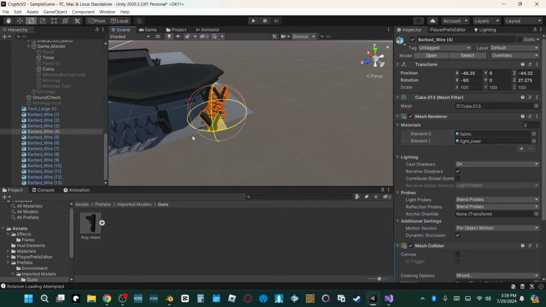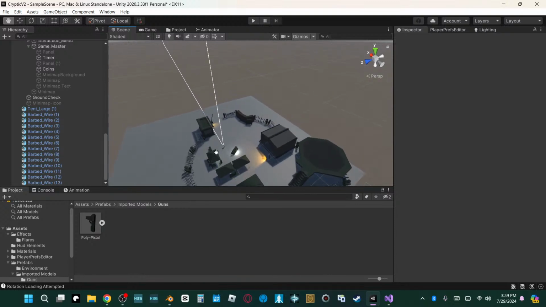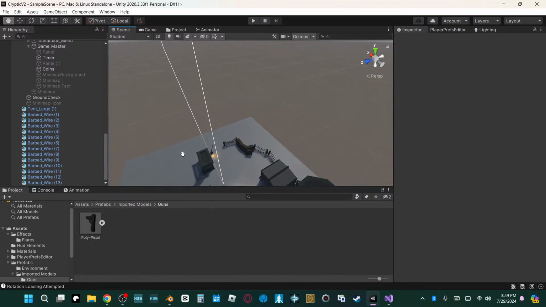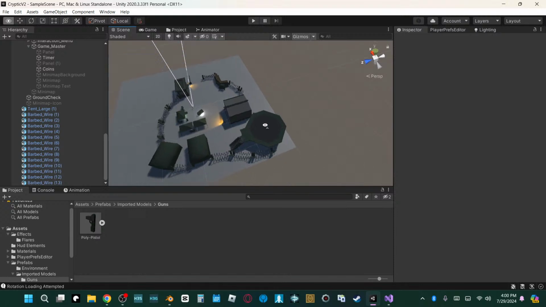I can just do that. Cool. So that honestly pretty much makes the first little base area, base level. Let's see.